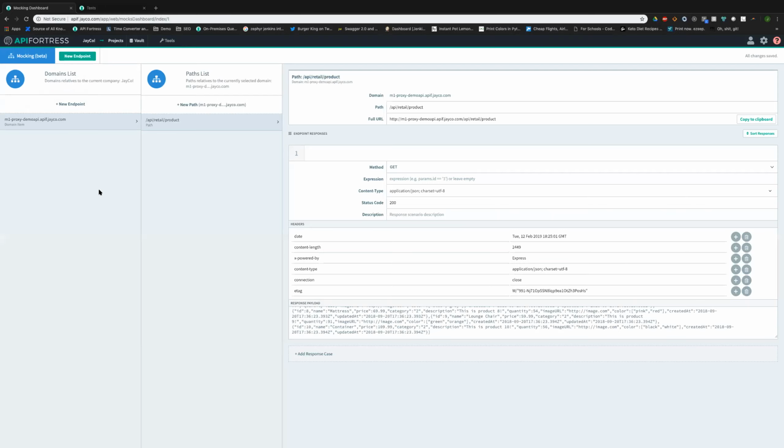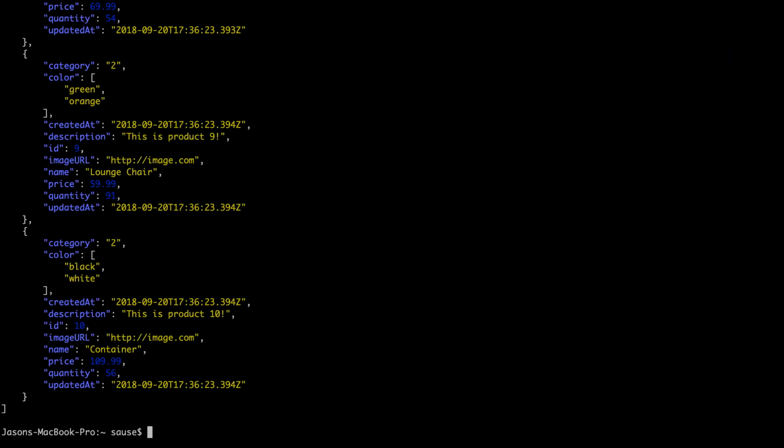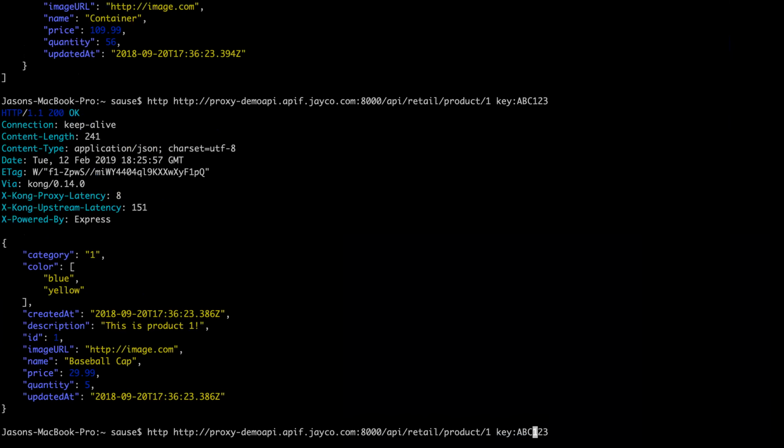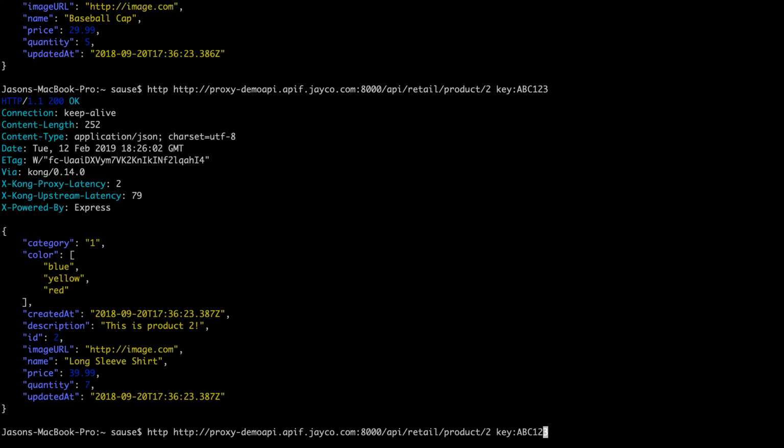And this is super exciting because it means we can stand up really meaningful mock API endpoints in very short order. And to drive that point home, let's go ahead and create a couple more, essentially with the same route. So I know that my product endpoint has individual products in it too. So those are routed by adding IDs onto the end of each call. So I'm going to go ahead and hit number 1. Let's hit number 2. And then let's hit number 5.